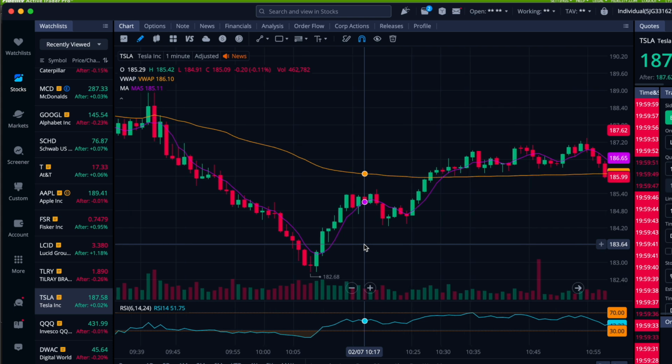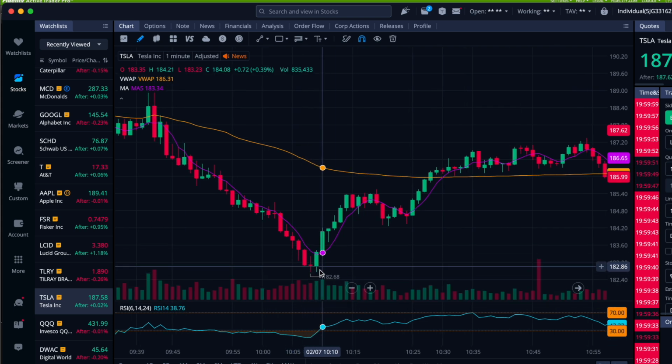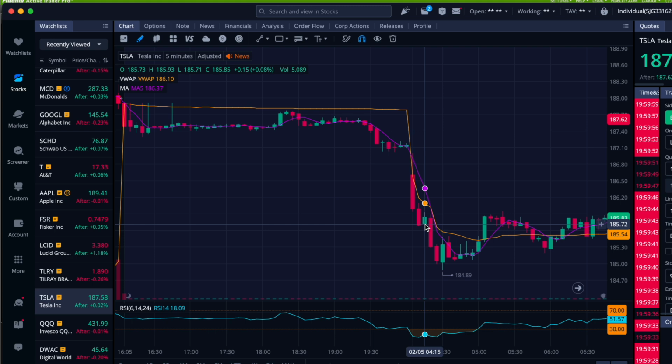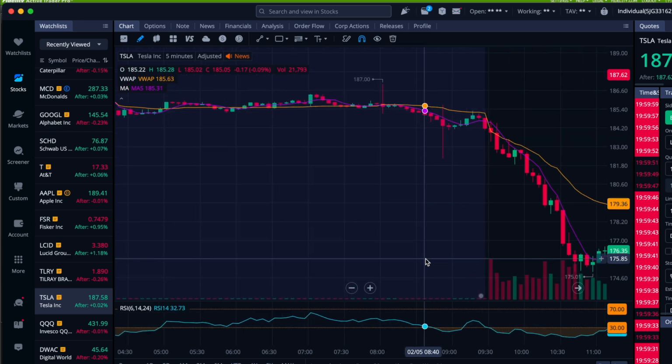Another thing I'm looking for is the RSI. I mean, you look at the RSI down here, it's at 16, 15, 16 in this area. It's oversold, and it's been selling off. All this selling pressure. And I like to compare the 1 minute, the 5 minute. You see it's all just selling off. But then it starts to consolidate in this area in the 5 minute, and that shows you your zone area of where it's coming, where it's going.